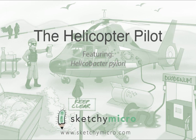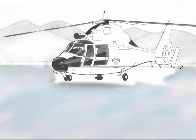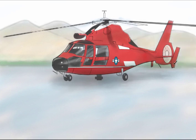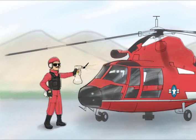We decided to name the Helicobacter pylori illustration the helicopter pilot. So here's our helicopter. We chose a helicopter because it sounds like Helicobacter. That's pretty obvious. But another nice coincidence is that helicopters have these propellers which spin and move the helicopter. Similarly, Helicobacter spins and whips its flagella around to propel it around the stomach. So H. pylori is motile. Now we'll draw our pilot, who's cleaning the window. I guess we're illustrating the less fun parts about being a helicopter pilot.